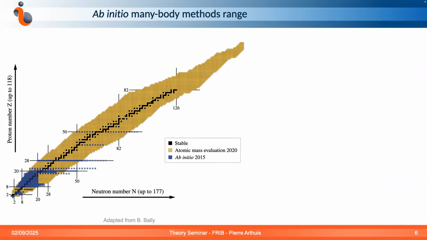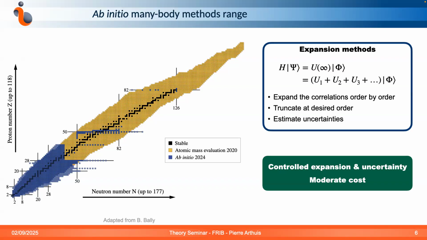And in the meantime, you see that we've expanded this pretty much to all the lower half of the nuclear chart here, on the tin isotopic chain, and on a few lead isotopes and surrounding, I think. Even more recently, it has been pushed even further to lead 266, if I remember the paper correctly. So that's what we're able to describe now. And a lot of this progress has been due to the use of expansion methods.